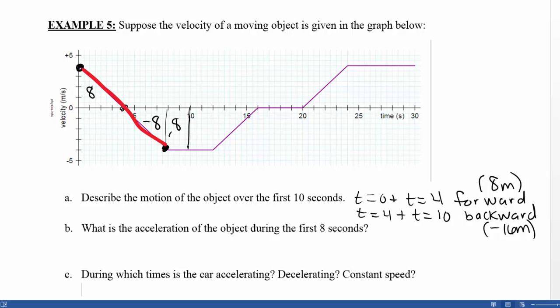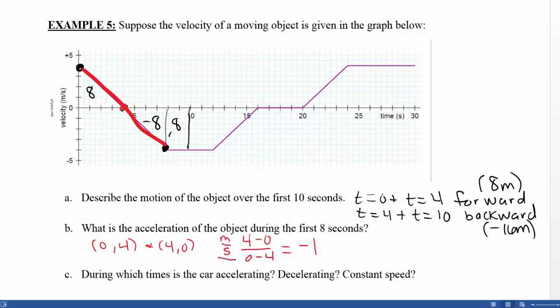to time equals 8. So to calculate the slope of the line, we're going to use 2 points. So here I'm going to use the point 0, 4, and then I'll also use the point 4, 0. Remember, you can use any 2 points on that red line in order to get the slope. So here I'm going to do the change in y over the change in x. So I have 4 minus 0 over 0 minus 4. And that's going to give me negative 1. But let's talk about the units. So on the top, the y values, that was in meters per second.